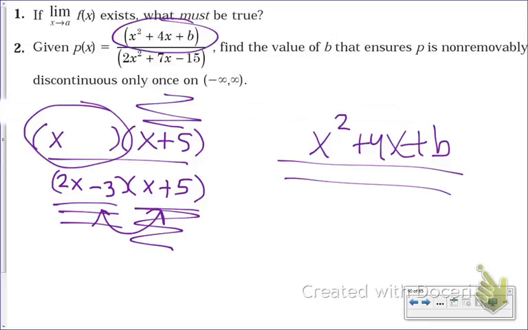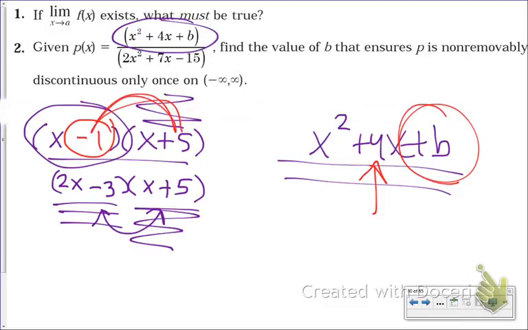We were trying to figure out what number we were plugging in here that would make this 4 happen. And that's how we figured out x minus 1, because that's the only thing you can plug in there that would bring that 5 back to a 4. Does that make sense? Yeah. So that's how we got negative 1. And then to figure out what b is, the b term would just be the last term. So negative 1 times 5 gives me negative 5. So that's how we got b equals negative 5. You're welcome.